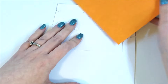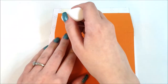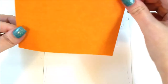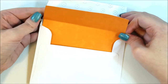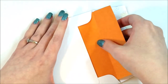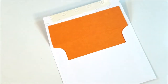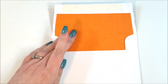We can always line our envelopes. I have a couple of templates on my blog — I'll have the link for you. There's a template for a square flap envelope and one for a triangle flap envelope. You just add some wet glue to the back of your template, line it up straight inside the envelope, and glue it onto the inside as well as the inner part of the flap. The template doesn't come all the way up because you need room for the envelope to seal, so I left the sticky part at the top.